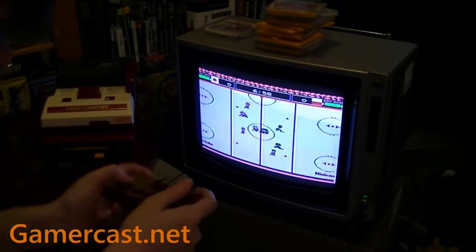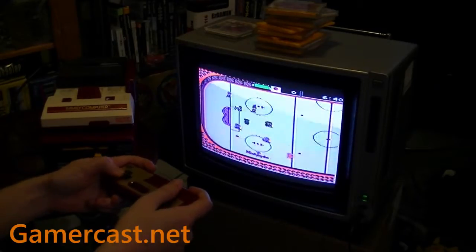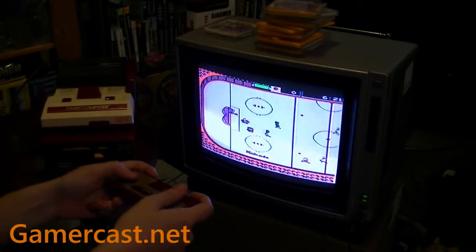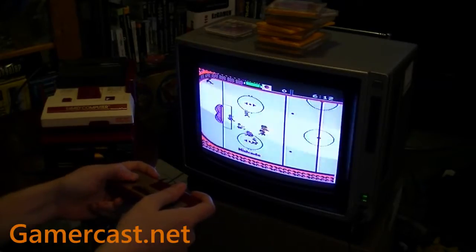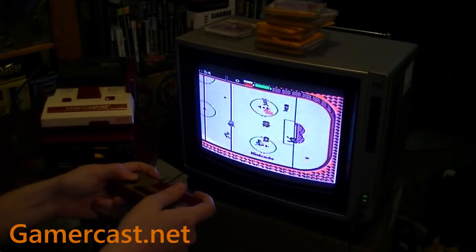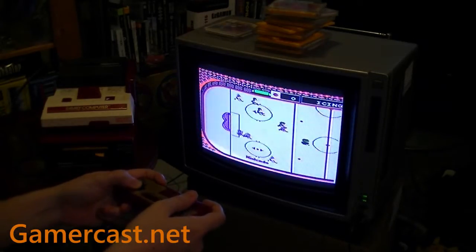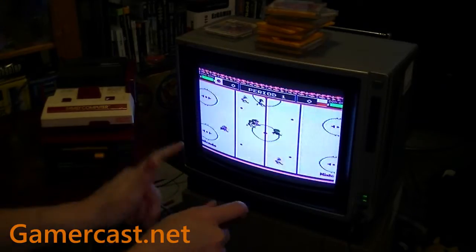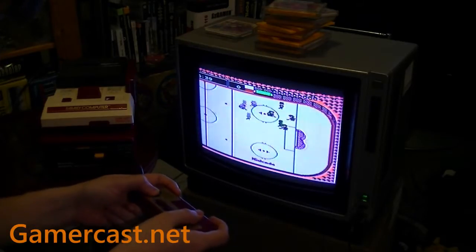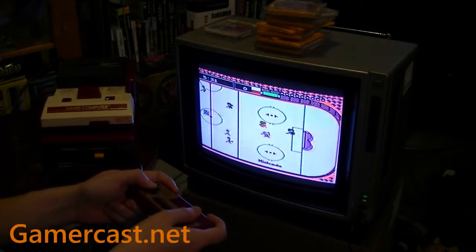The thing, of course, with disk system games is that because you were having them written onto a disk, it was very unlikely that you'd ever have the instruction manual. Oh no, it's going to be icing. Oh, it's not icing. Ah, that was terrible. Yeah, so it's very unlikely that you ever have the manual. So what you could actually do was... Oh, there's icing. Wow, this is all in English as well. So you'd often have it so you wouldn't get a manual. However, if you sent away with a certain amount of money, you could get the manual printed for any game that you bought. As well as a label, I think, which is very nice.